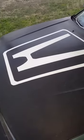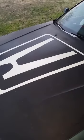Like I said, he had all the clear coat fading off. We got some extra paint for the hood, so I said, let's just paint it black. And I did that. I painted the Honda logo on it, and we forgot to put some clear coat on to make it look more shiny, better looking. But anyway, that's what we did. Now I'm looking forward to tinting the windows. We also replaced a couple of things, like the bumper.